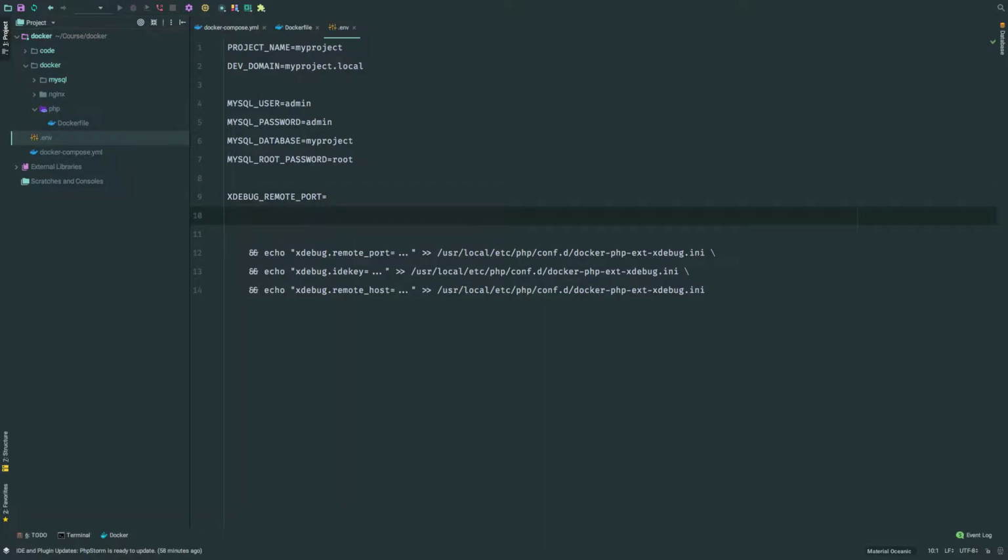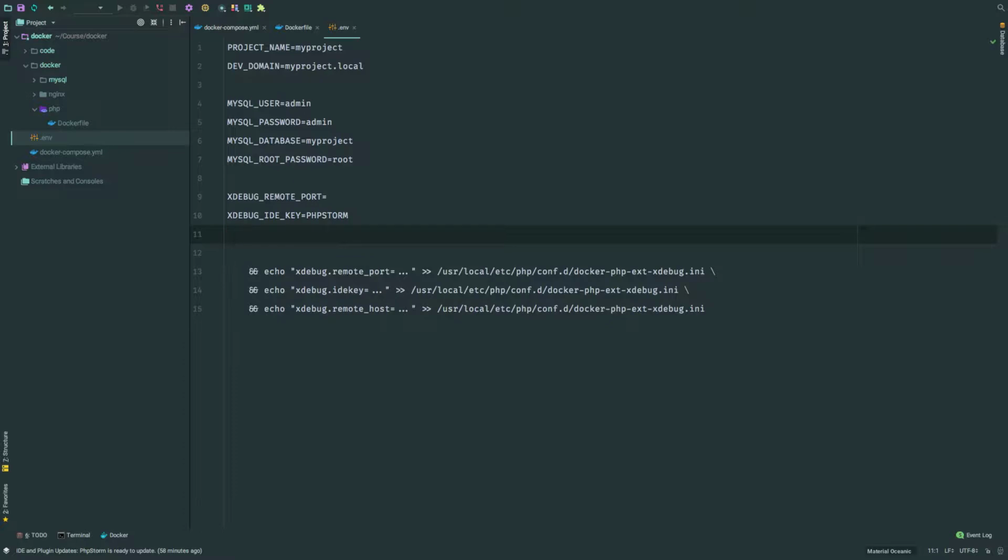Next is Xdebug IDE key, which is gonna be PHPSTORM, and finally we need Xdebug remote host.